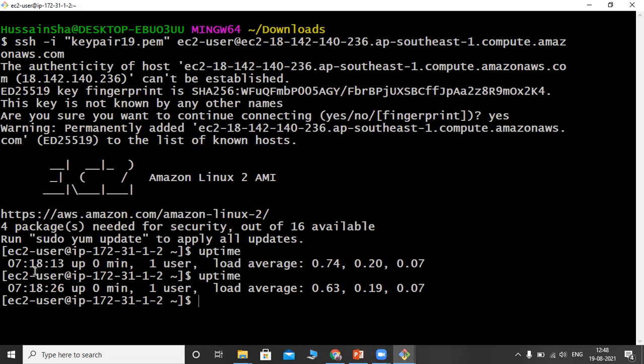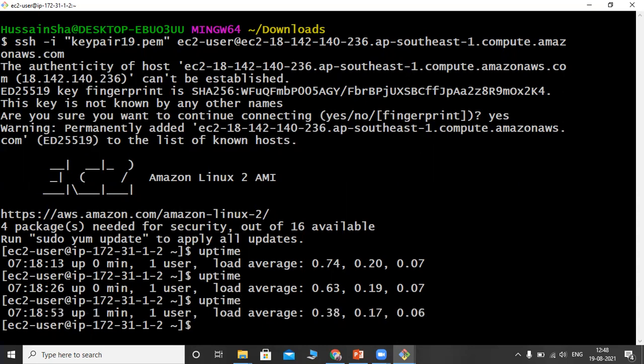Previously it was 7:18:13. Now it is 7:18:26. So wait for some more seconds so that we will execute the uptime command one more time. Now it is 1 minute. So my instance is up for the past 1 minute.